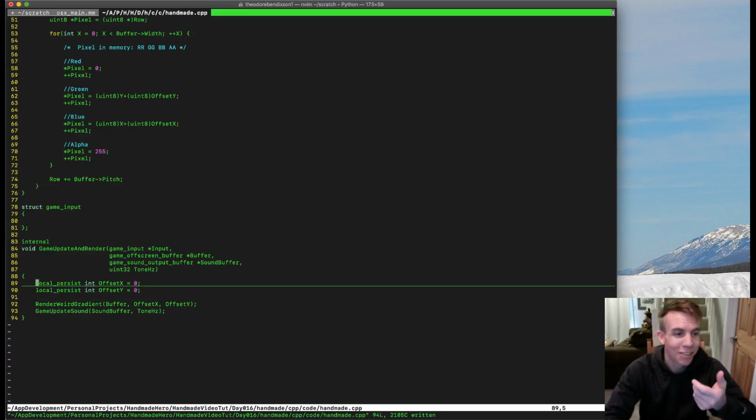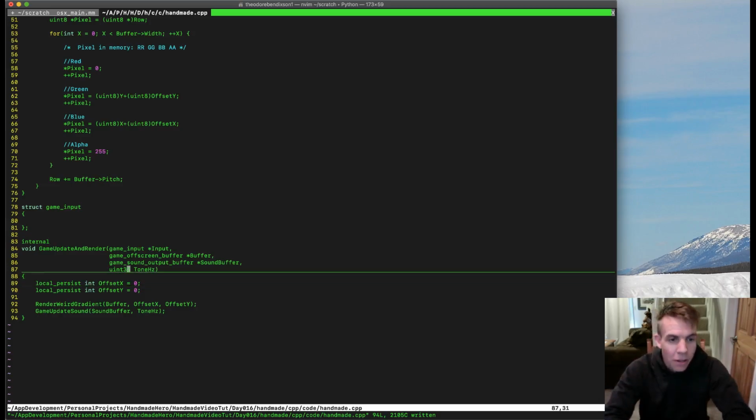What we've effectively done just now is we've broken it, because this is no longer passed in from the platform layer. Instead of the platform layer passing state to the cross-platform layer, it's now just going to pass the controller input, the game input, the state of the controllers. Then inside the game library we're going to use those to update the state of the game and then draw a picture, output sound, that kind of thing.